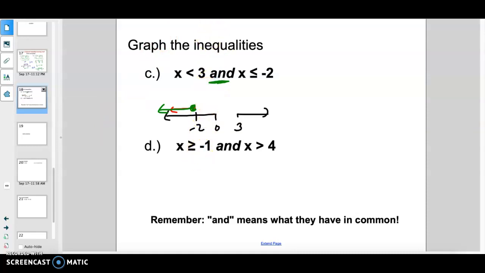Another example similar to that is the next one. So we've got -1 and 4. So x is greater than or equal to -1. We've got a solid dot at -1, and then we're going to numbers greater than -1. And then we have an open dot at 4, and then we're going to numbers greater than 4. Because this is an AND situation, we only want what they have in common. So we're going to erase anywhere where you don't see both colors. I'm going to erase all of this. And the dot here, because it's an open dot, would still stay an open dot, because they don't really overlap there since this is already open. So remember, AND means what they have in common, so we kept the parts where they overlapped and we erased everything else.